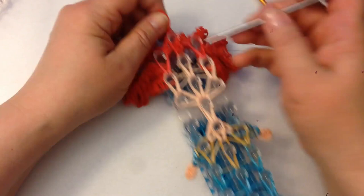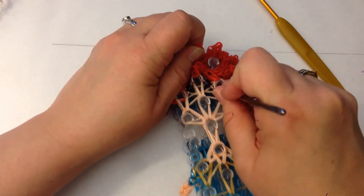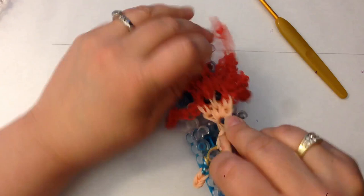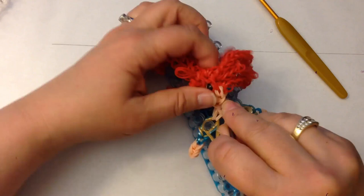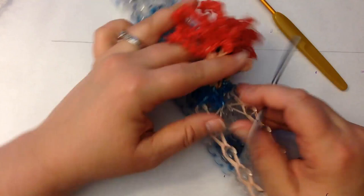Gently does it. I use a hook to help me, especially because I'm using the silicone bands and they're tight. They don't have much give in them at all. And I don't want any more broken bands, thank you very much. Careful around the neck. As I said, my flesh tone are the silicone, so I'm going to be careful on the legs as well.